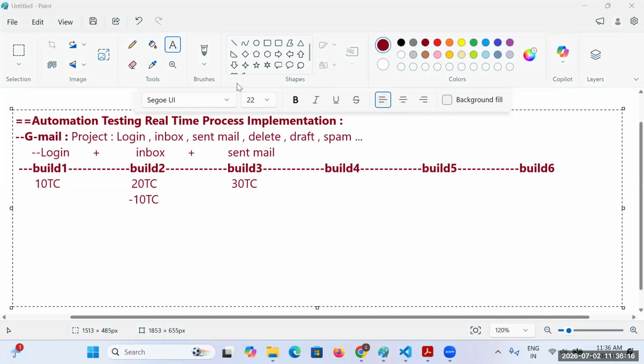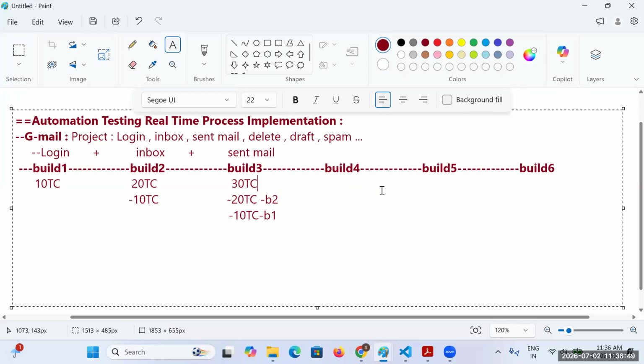It's not like you will take only one. So while working on build 3, first I'll go with 20 test cases related to build 1, and then I will take 10 test cases related to build 2.